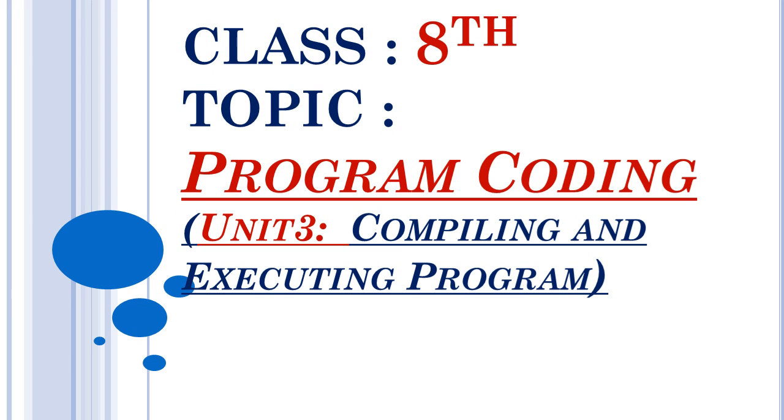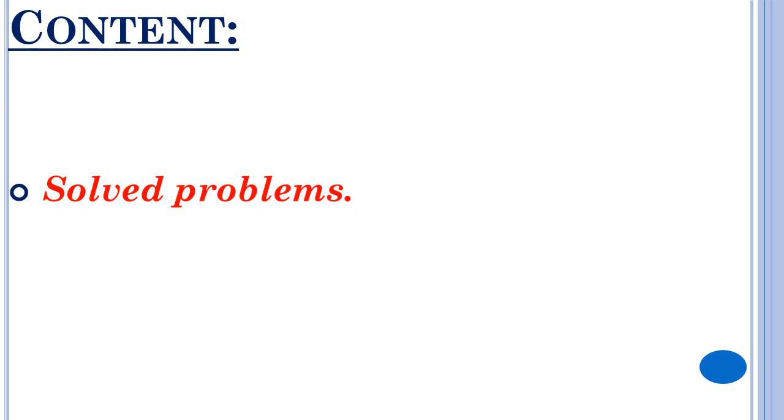Today I am going to continue unit 3, compiling and executing program in a chapter program coding. First is about content. Solve problems means based on BlueJ, Java, based on the last function. What is the last function? Input stream reader, right? Based on that, today I am going to explain 2 or 3 solved problems.